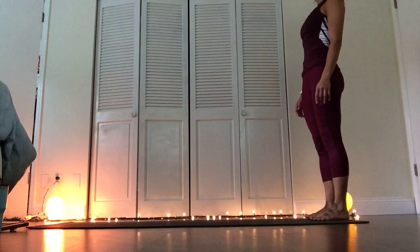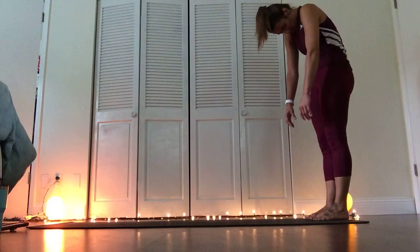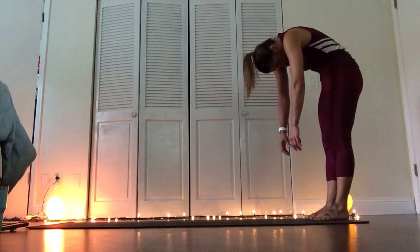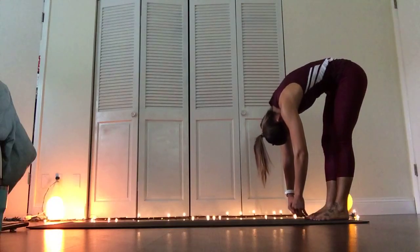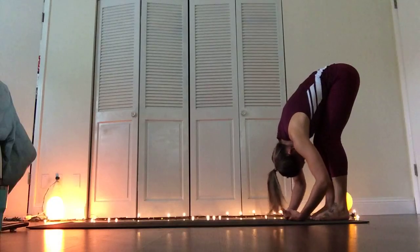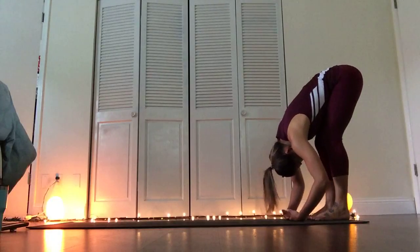Take another breath in. As you exhale, let your chin come to the chest, let the shoulders roll forward, and you start pulling those abs engaged as you start pulling and peeling yourself down. Bend your knees as you go through the mid-back, and then let yourself fold in as you exhale. Fold, letting yourself just relax over the legs. Take another inhale, long exhale.